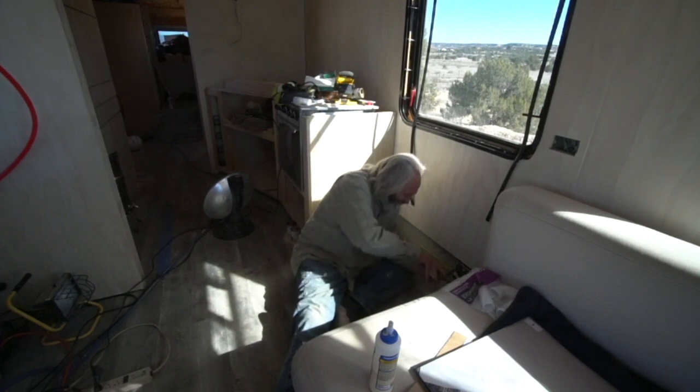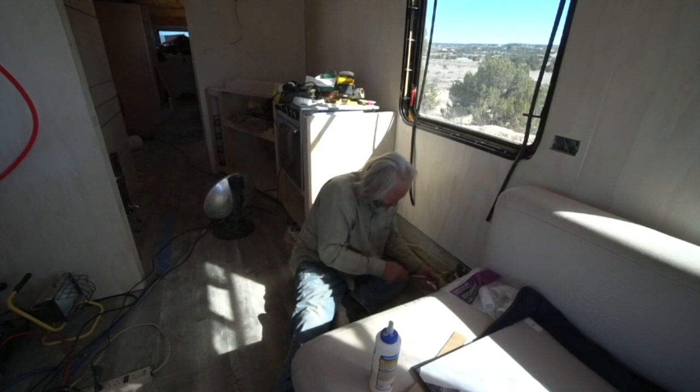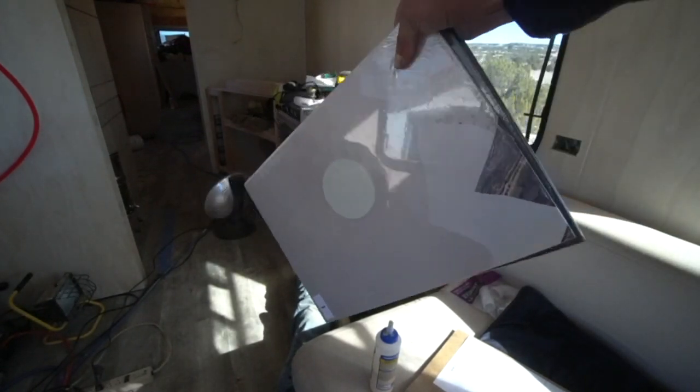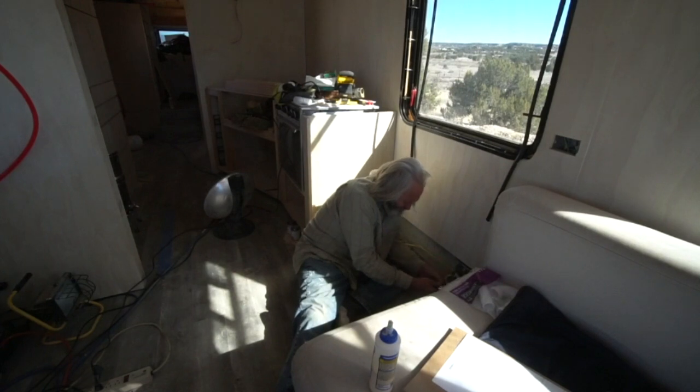Oh. Building a bus. So today, we are going to be putting the freezer in, doing the face of that. Everything's cut and ready to go. We'll see if the measurements hold true. Towards the end, we'll be installing these Displate posters, metal posters, which are going to go on the face of the freezer.